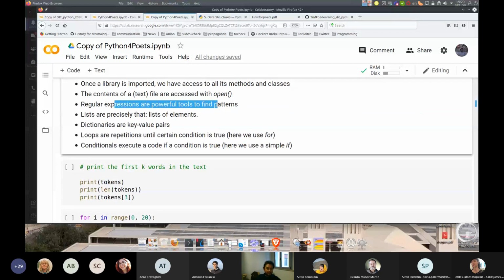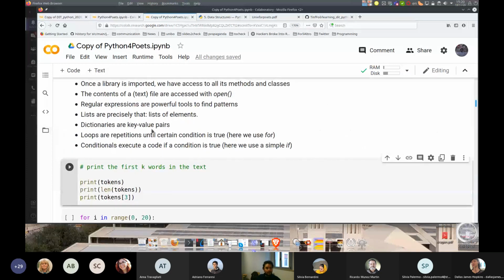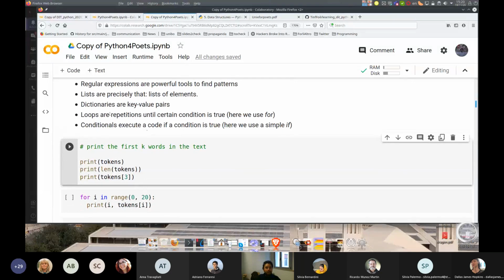Now you need to build interesting regular expressions on your own. You know what a list means. So a list is precisely a list of elements. You know what dictionaries are. They are a group of key value pairs, where for each single key, there is an associated single value. You know what a loop is, you know what an if is, etc.